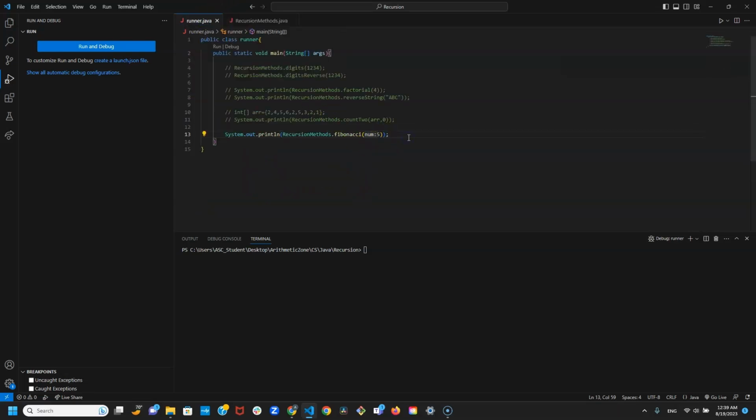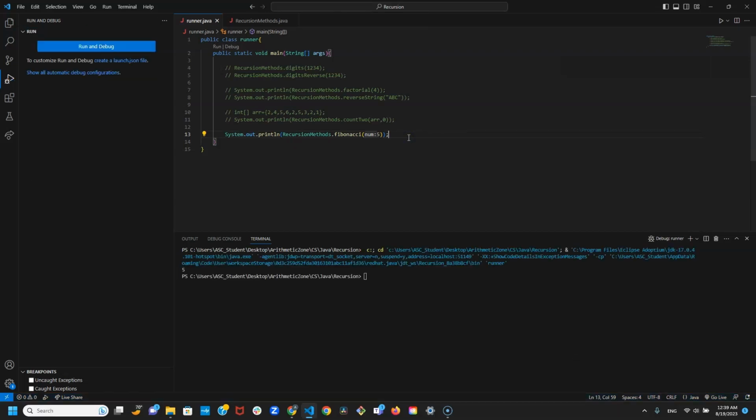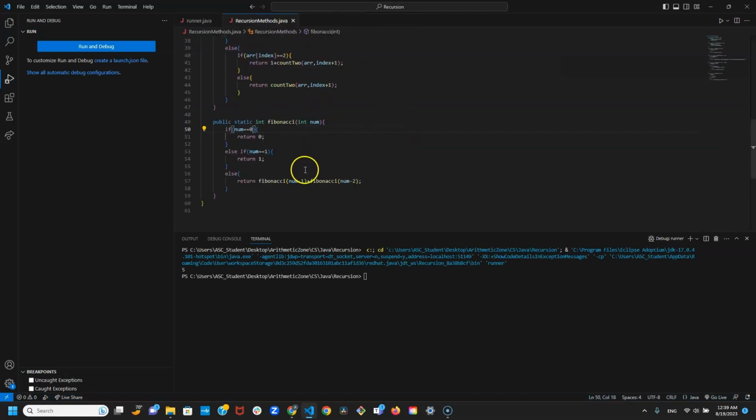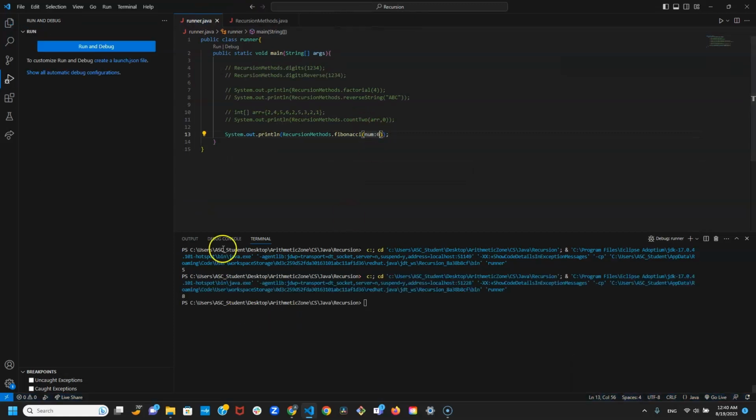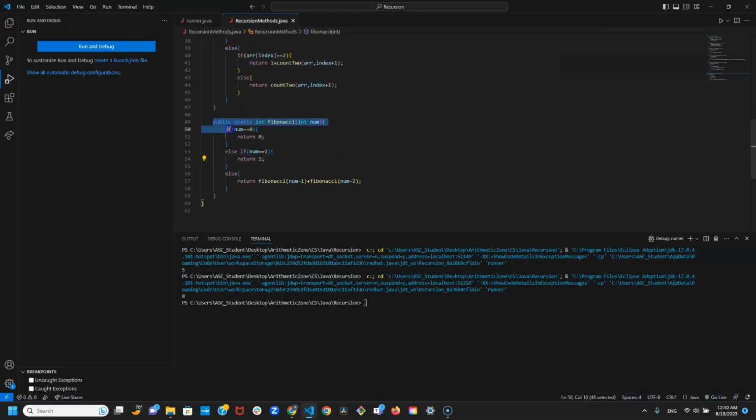So if I were to write Fibonacci and then call it with the number 5 and run that, I get the number 5. Let's see why. Well, if I were to use 5, it's going to return Fibonacci 4 and then 3. And then when I do 4 and 3, both of those are going to activate these, and it's going to keep calling these methods until it reaches the 0 and the 1. And then because I'm adding the last 2 terms like that, it's going to add up to the number 5. If I were to do 6, I should get the number 8, and I do. So this one's a little hard to explain, but if you see the actual Fibonacci sequence, you can definitely understand.